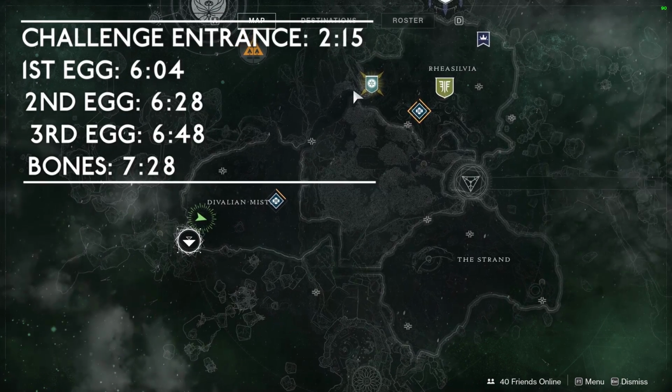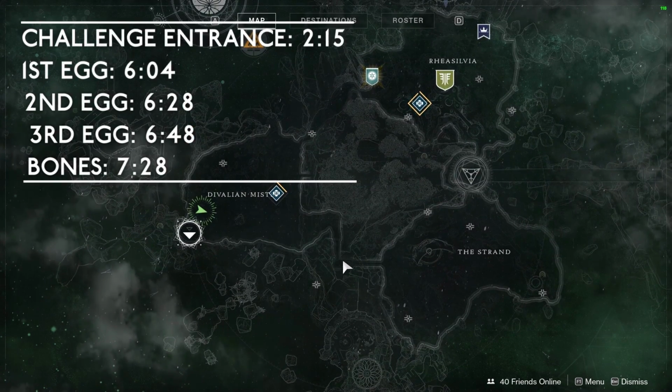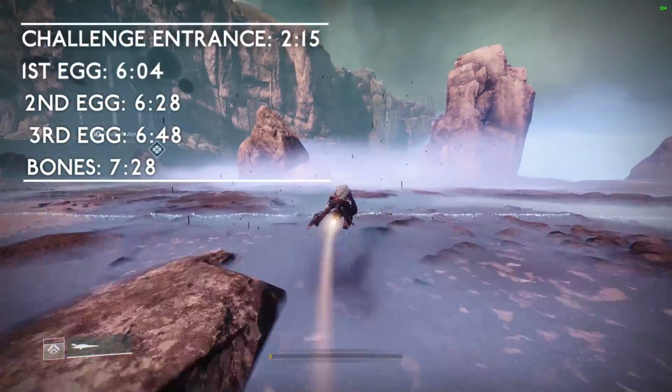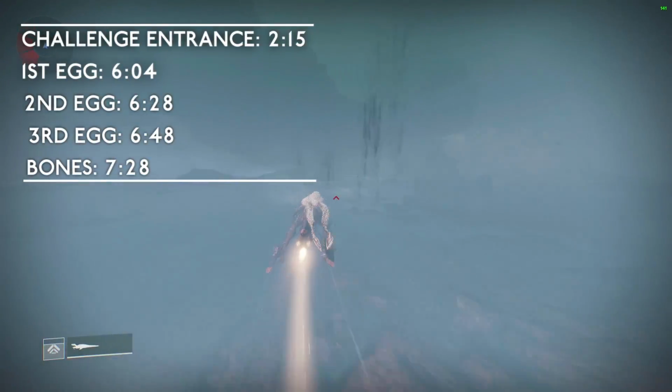We're going to be heading over to Aphelios Rest, which is in the Strand, but make sure you pick up your Ascendant Challenge bounty from Petrovenge in Rhea Silvia, then follow the path I just showed on screen to the Lost Sector, and you're going to be in good shape. We're going to go ahead and take our Sparrow, run over to this area.